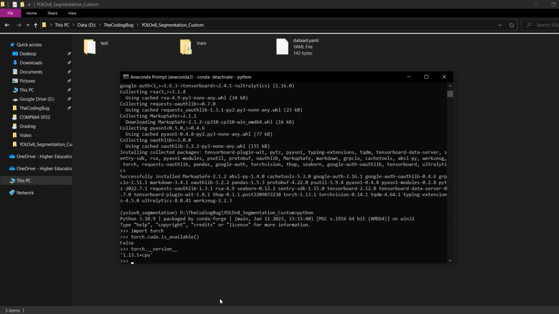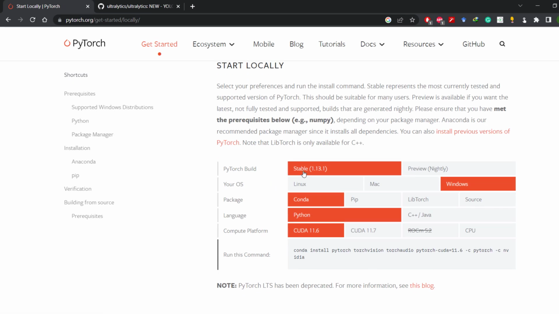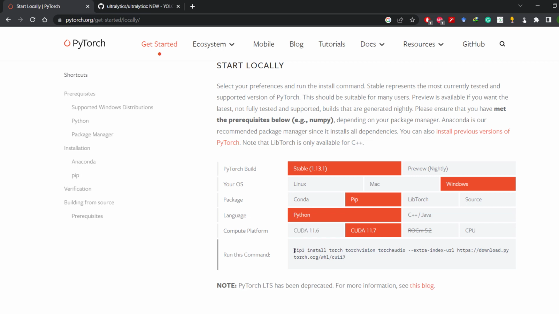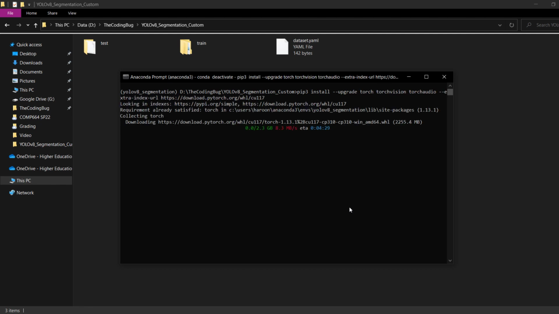We're going to install the same version but with GPU support, as I do have NVIDIA GPU. So head over to the official PyTorch website, click on Get Started, scroll down, select version, then operating system, which is Windows in my case, then pip, then Python, and CUDA 11.7, which is the latest version. Now copy this command from here and paste it in the Anaconda prompt. Add another parameter, --upgrade here, and hit enter. It's going to download and install GPU version of PyTorch and previous CPU version will be uninstalled automatically.